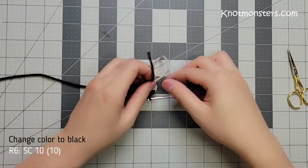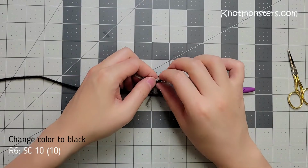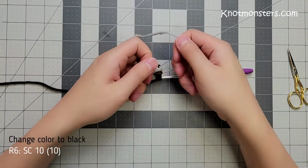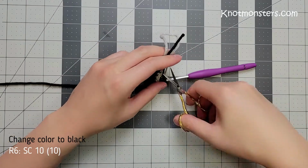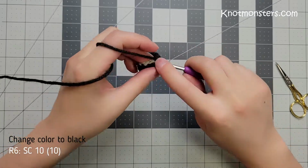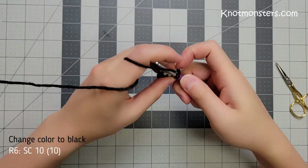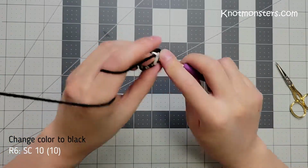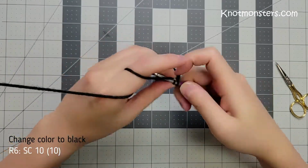So for the last round in the first foot, we're going to go ahead and single crochet 10 in the color black. Here I am tightening up the loose ends. Again, I don't know anybody who likes to tie in loose ends here. So I just kind of knot them in the back. I knot the two yarn ends together.